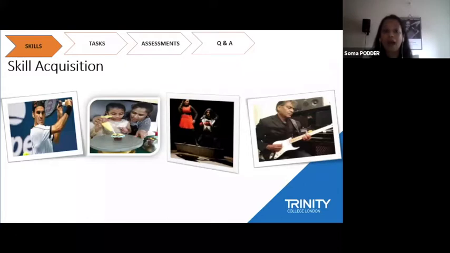They're all highly skilled. They're all very good at doing certain skills. And this is exactly what we want from our students, our learners. We want them to be able to show us what they can do with reading, writing, listening, and speaking, as opposed to just knowing about these skills.